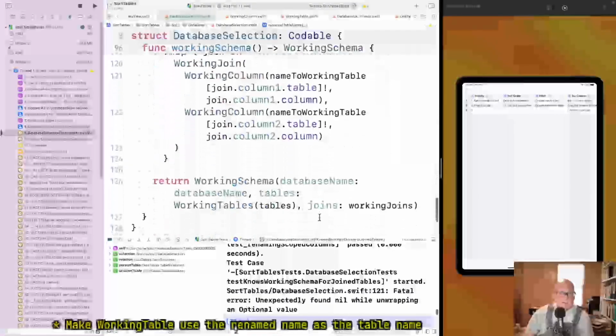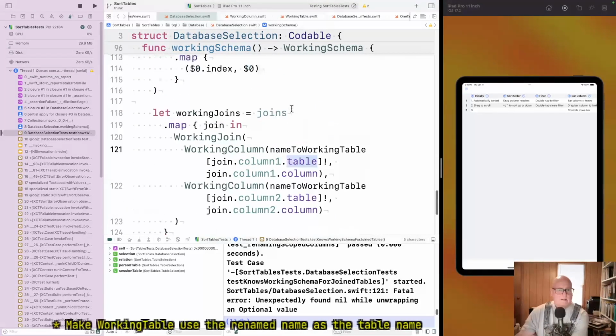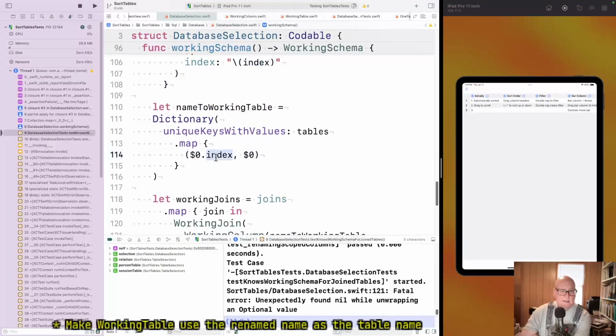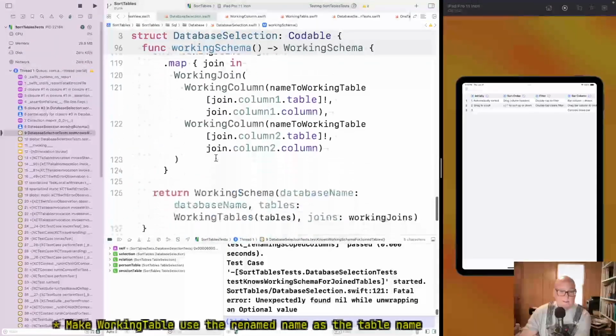Okay. I guess my worry was, how's this table getting used? I don't know if I'm getting too far off, but name to working table wants the index, which is the rename table name.